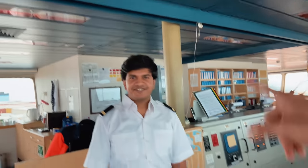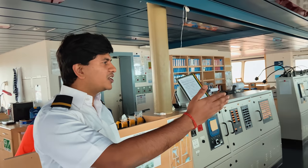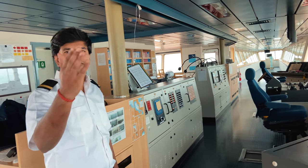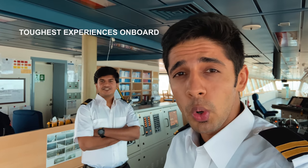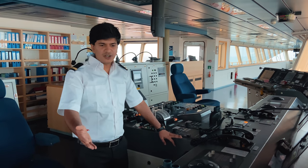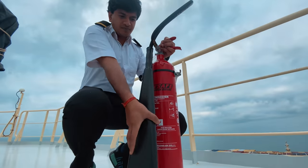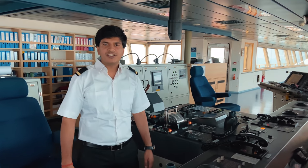Welcome back to the channel. Today we have the privilege of having our third officer on board. He is the third officer with Anj, here on board this big ship Munke Bombers. So today along with senior Karanveer Nair, he will be showing the primary duties of a third officer on board, along with secondary duties like firefighting appliances. We'll ask him about the toughest experiences on board and important tips for a first-time third officer. As a third officer, the primary job is safe navigation - 8 to 12 in the morning and 8 to 12 in the evening - and the remaining 2 hours are spent maintaining all the firefighting appliances.